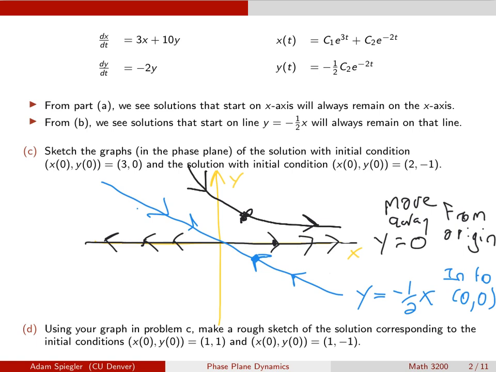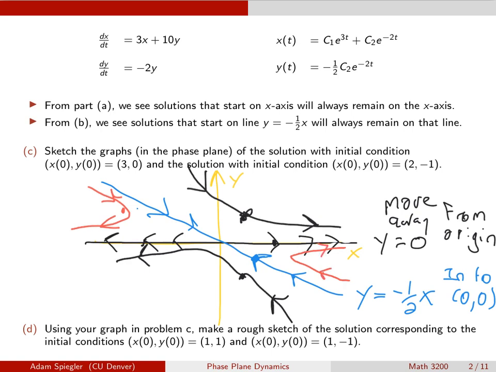And if we started off at a point like (1, -1), say over here, I can see that this solution is going to head this way, and then it's going to head out this way over here. So we can see what these solutions look like over here, and we can pick solutions in other areas. If I were to start at this point in red over here, I can see that this solution is going to move this way. So we need to stay within these important lines that I drew in blue and black.